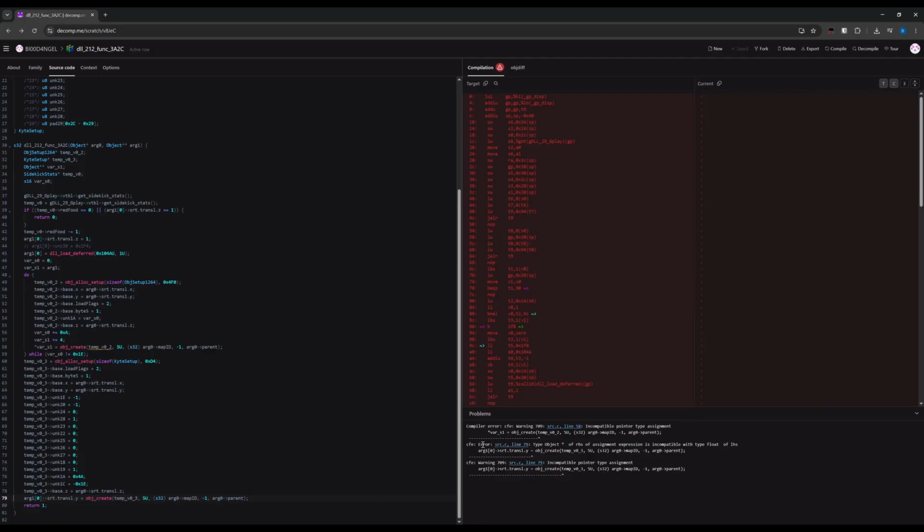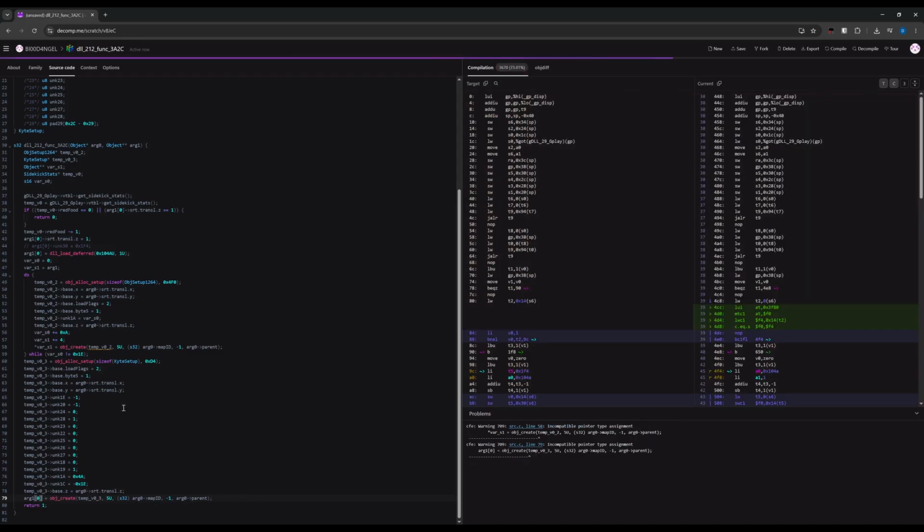It is. Oh, it is actually complaining about this. Oh, right. It's trying to save object create into this. So let's just remove this altogether and then see, we are already compiling. Awesome.